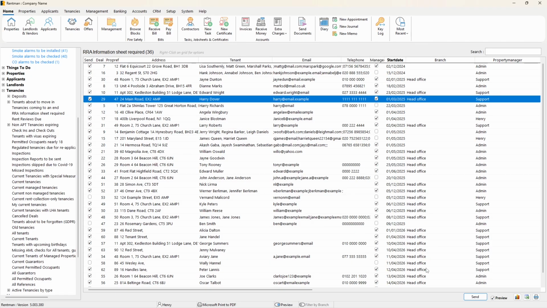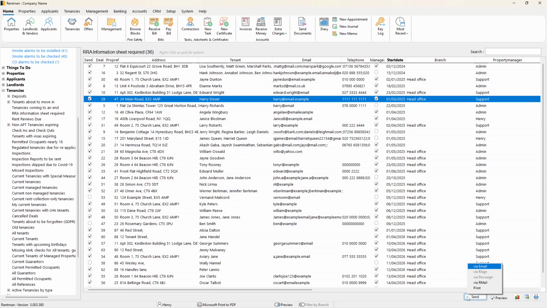Moving on, if we look at the send button here in the bottom right hand corner, you can click send and then choose your option, and it will open up a preview window for each email. So if you're going to send a large batch, probably best to untick that preview option before you send. Let's go through the different options available here.